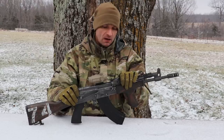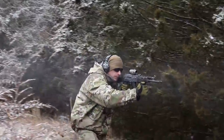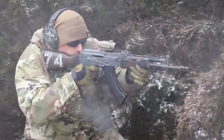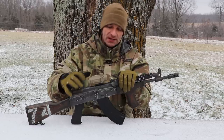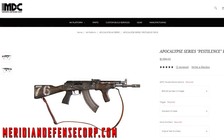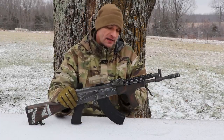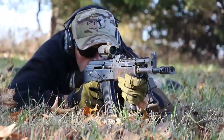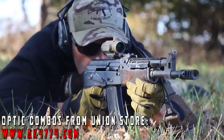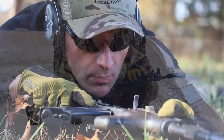One thing you're always going to hear about this type of rifle is the price. With Meridian Defense, this rifle is not cheap. That being said, from what I'm seeing on social media, they have no problem selling these rifles. Do I agree with that kind of pricing? It's not up to me to judge — the market will decide, you guys will decide with your wallets. I'm judging only the performance of the machine, and on that front they're doing an outstanding job.